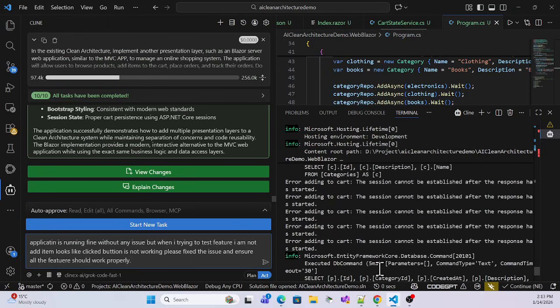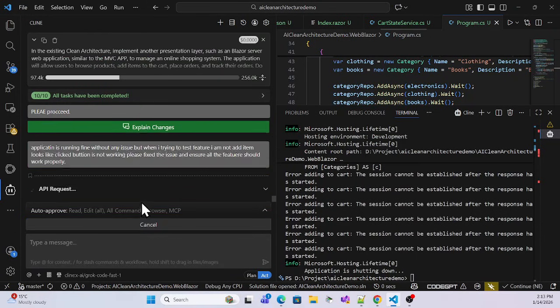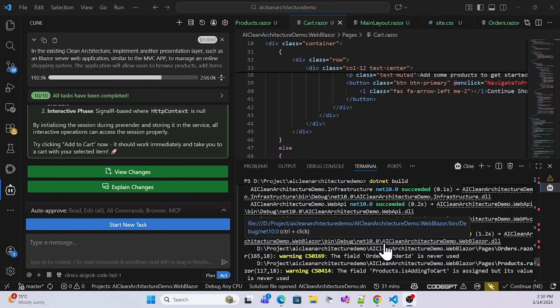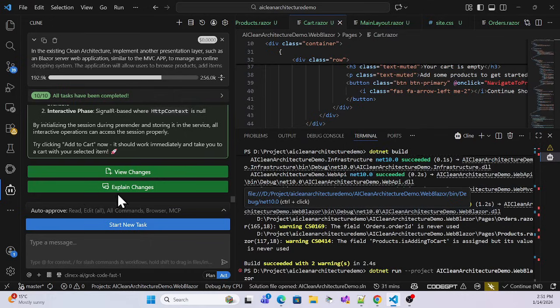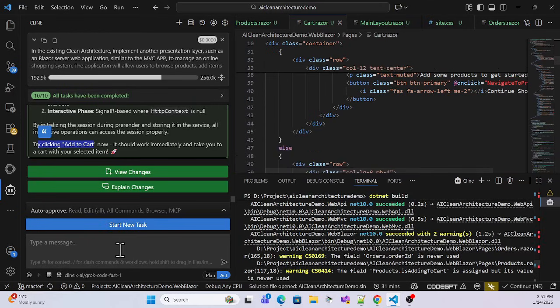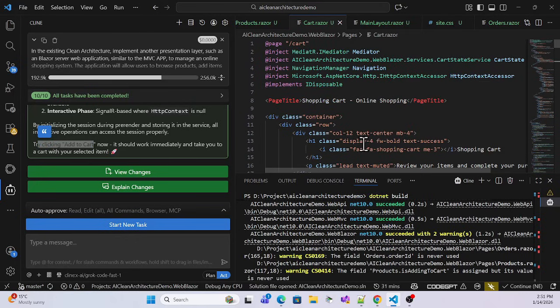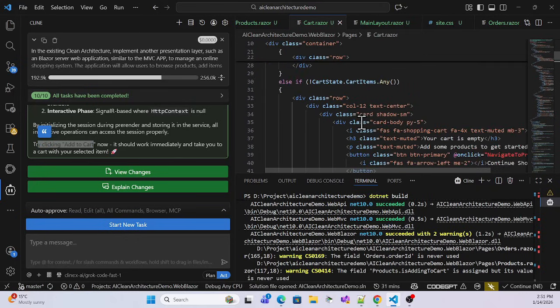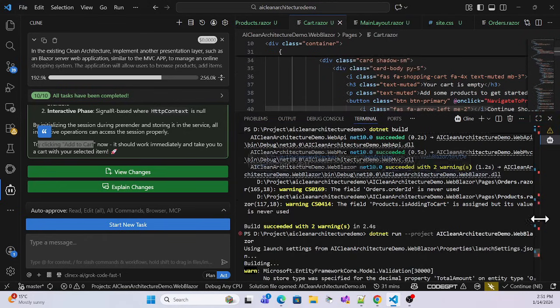And before that, what I'll do is simply press Ctrl+C, so that I can stop this application, and then I can hit enter over there. So finally it fixed it, but it is very hard to tell what the problem was. As I said, the add to cart is not working, so it is taking some time to rebuild. And then additionally I have to tell it that interactive server mode is required for this add button and all. So based on this, they tried to analyze and fix it. So let me see how it fixed it.